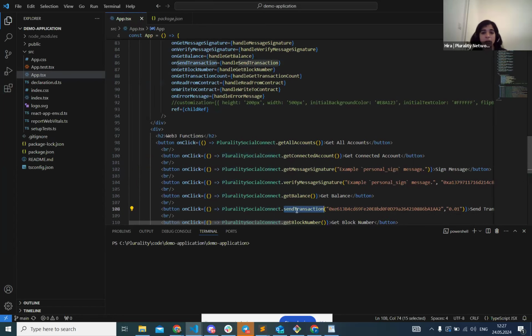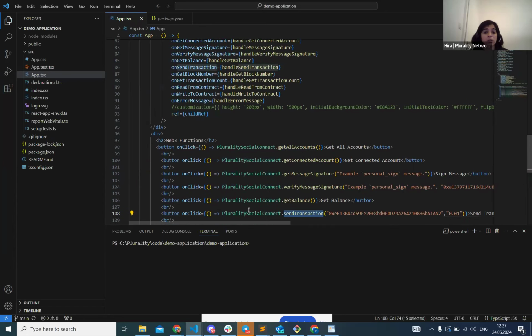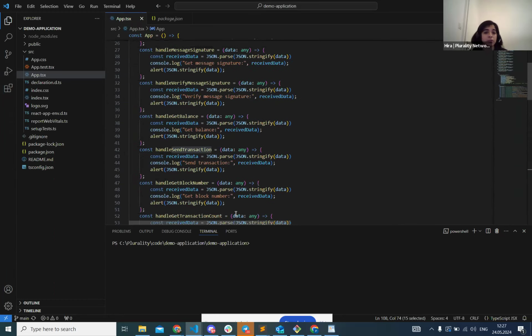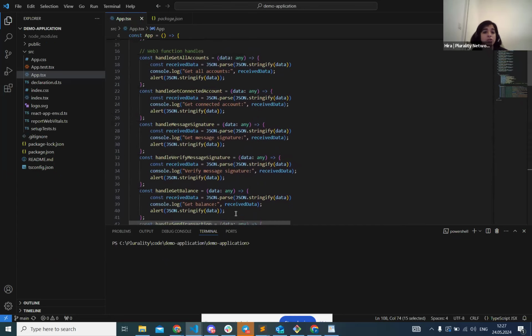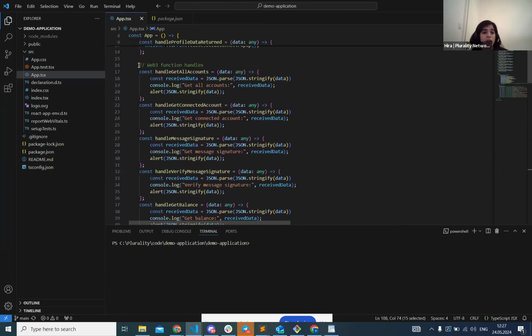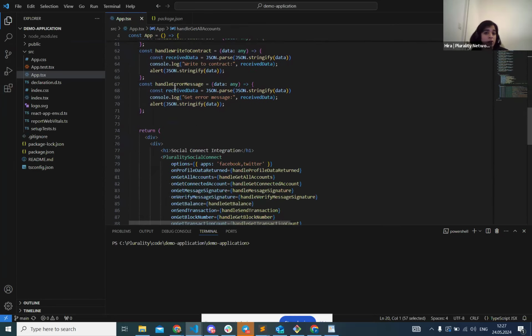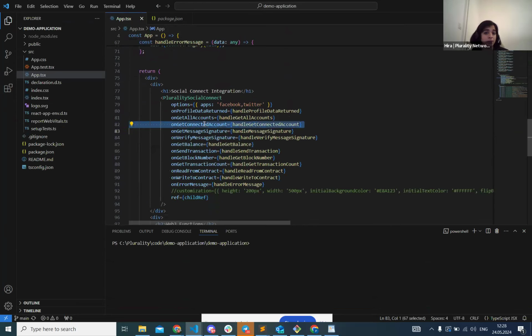You can send any of it like this, but the response would actually come in the event handlers. For each function, you would need to set up an event handler, and the response would come inside the event handler. And finally, you need to wire these event handlers with the properties in Plurality Social Connect.